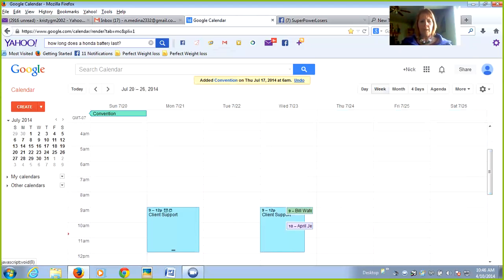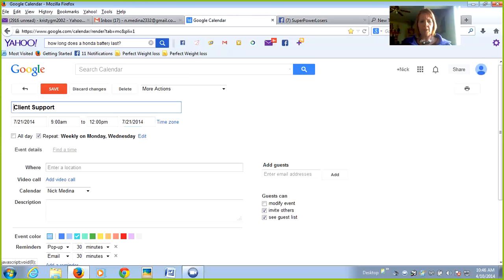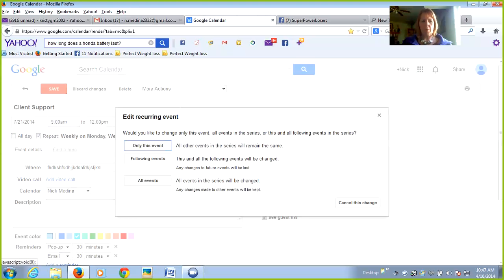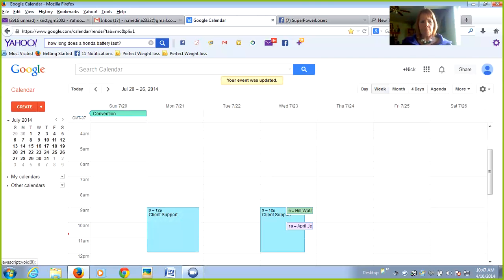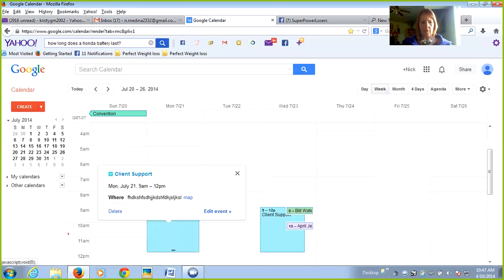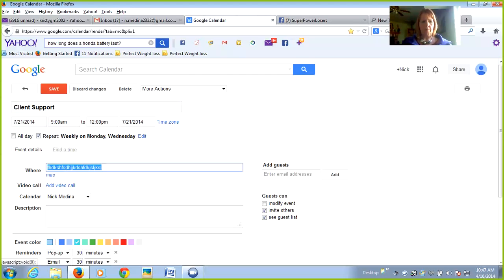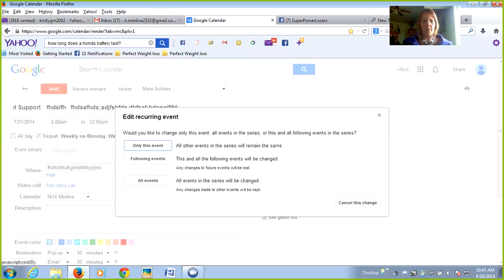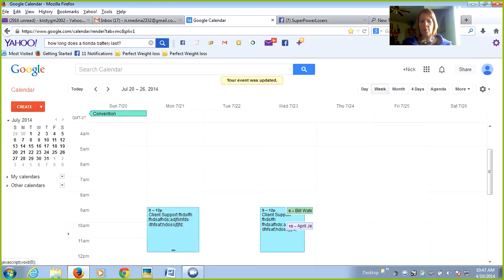So notice that like on your client support, if you typed in the location, you know, I'm just going to type a bunch of stuff, that if you have a large space, oh, it didn't happen. Okay, maybe not. Maybe it's up here. So you put in a phone number and an address, and you put in the 3 people that you're supposed to meet, and you save it. Then it's all going to appear there.